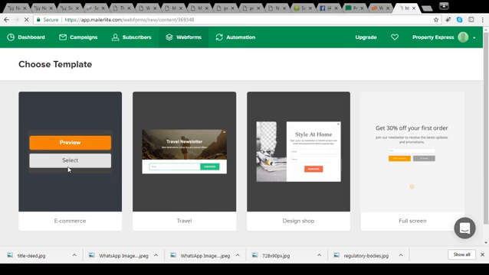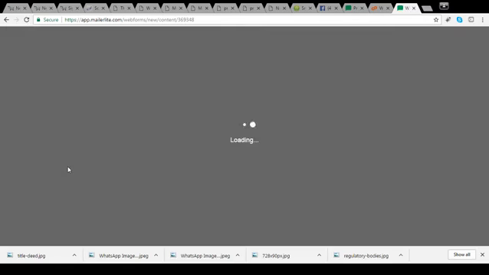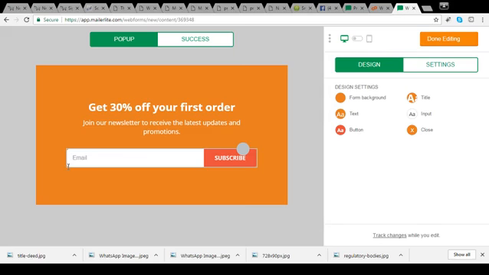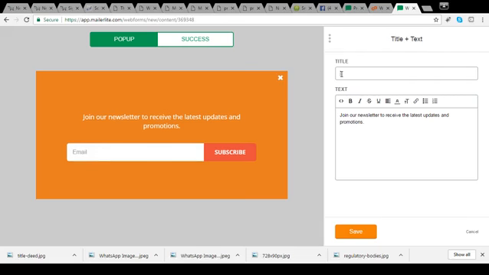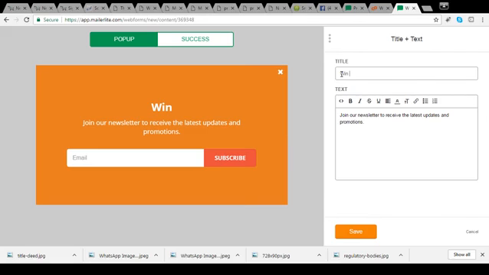So now this is where you create your lead magnet. What is going to be our lead magnet in this case? Your lead magnet could be something you're giving for free. In this case, there's no physical product to sell, but you could offer something like, let's use an example, and this is figurative: win free tickets. Let's just stop at that for now.